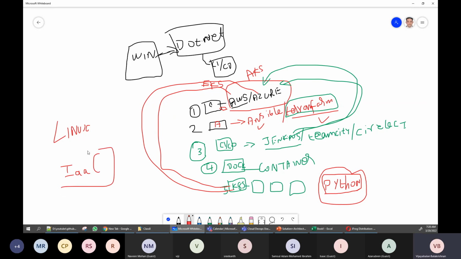When we say infrastructure as code, today most of it is running on Linux. If you take Ansible, the server has to be Linux. So another piece of advice I'm giving is, if you know Linux, you yourself can handle the upcoming technologies and tools.